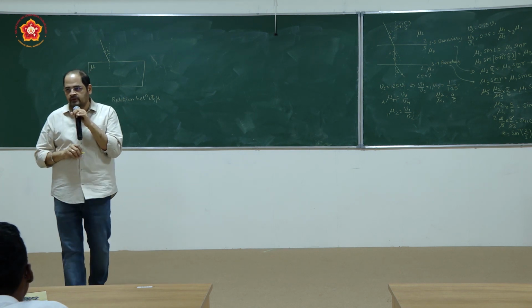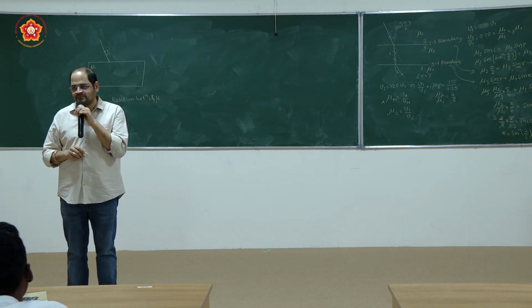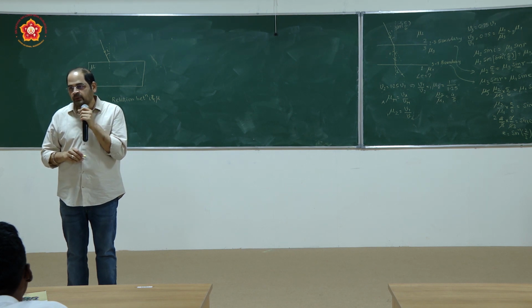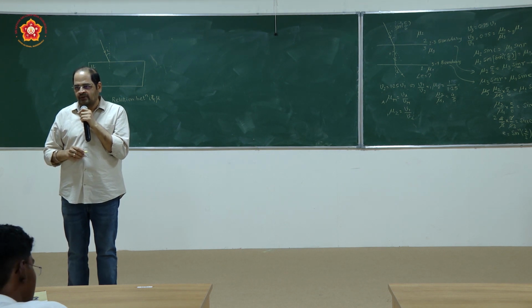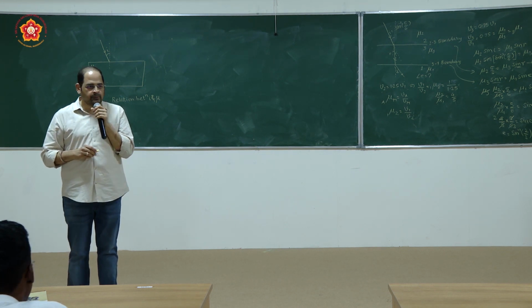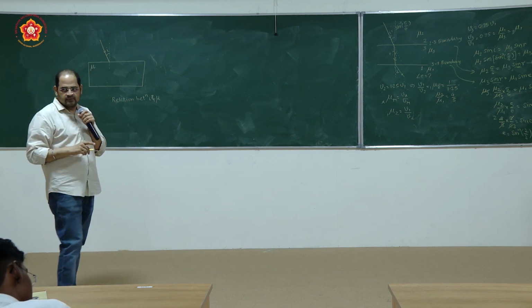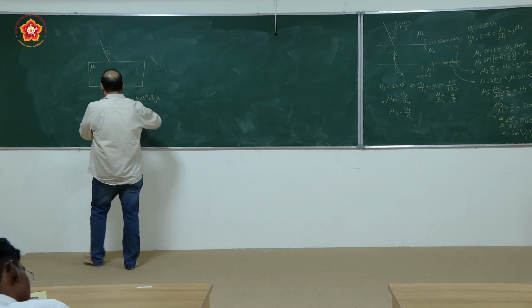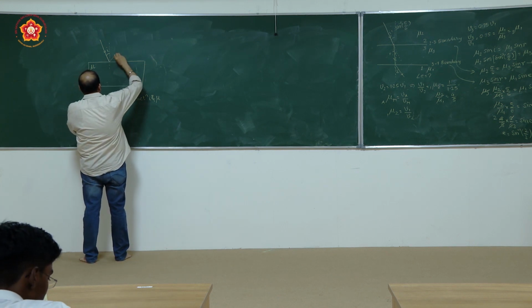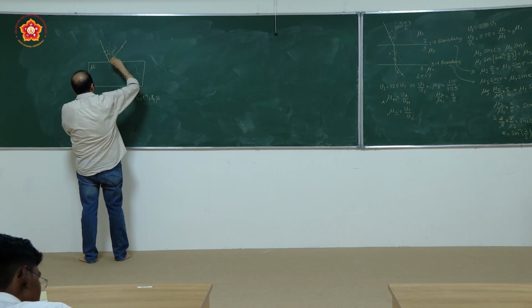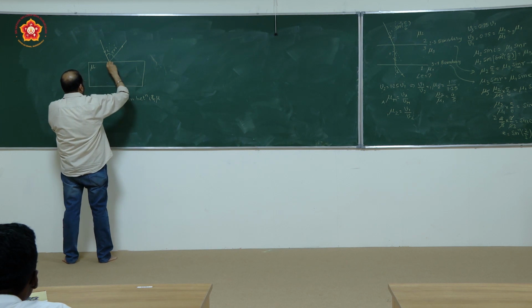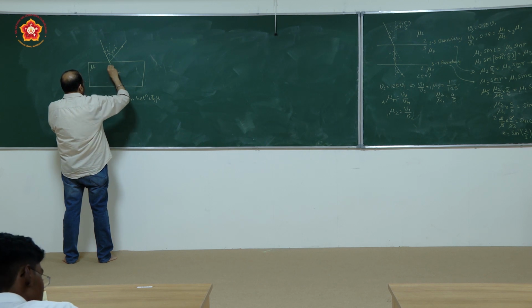Mu is equal to, कैसे आया? Loudly. कैसे 90 माइनस आया, कैसे आया? So आपको प्रॉब्लम में क्या दिया है? What is given to you in the problem is that this is representing the reflected ray. The angle of reflection here will be equal to I, and this is the refracted ray, it will be making an angle of 90 degrees here.